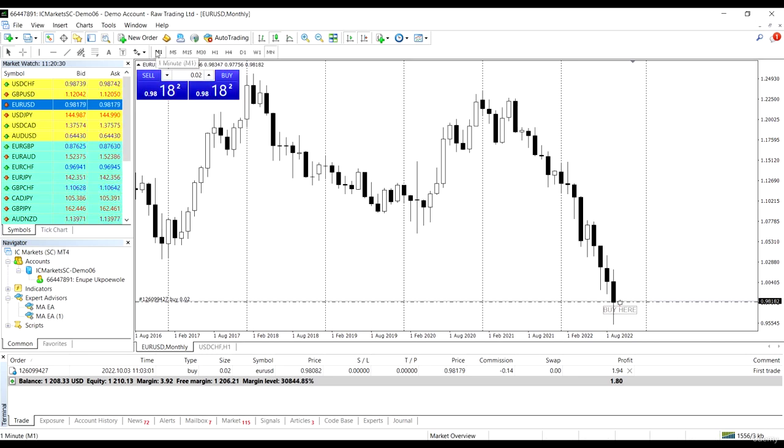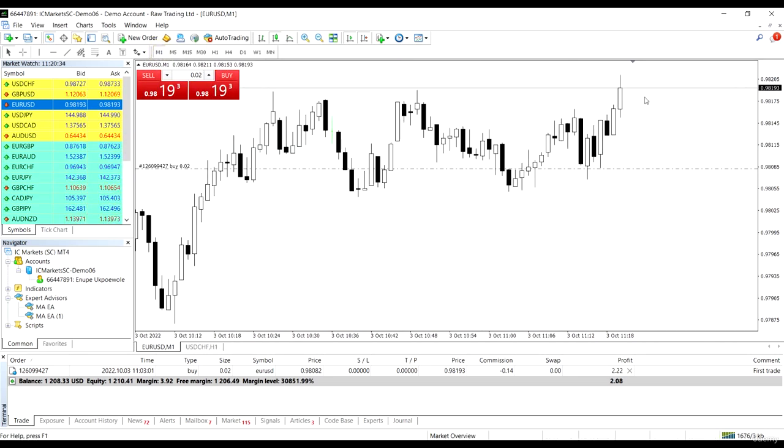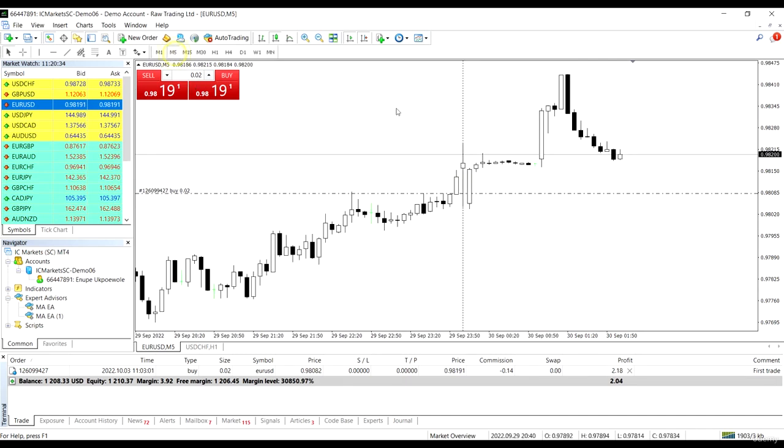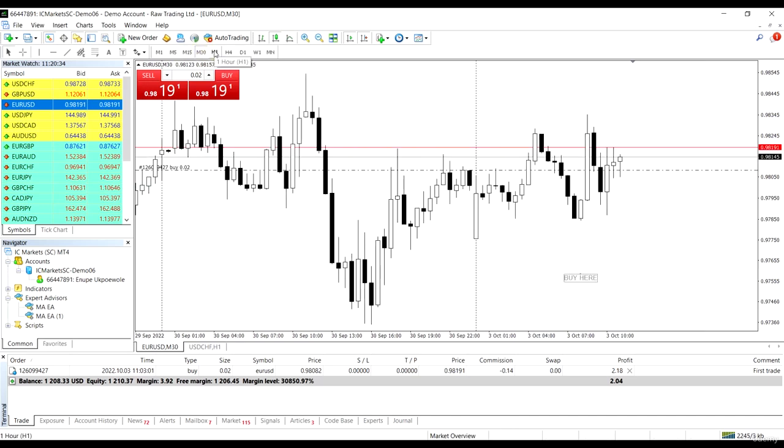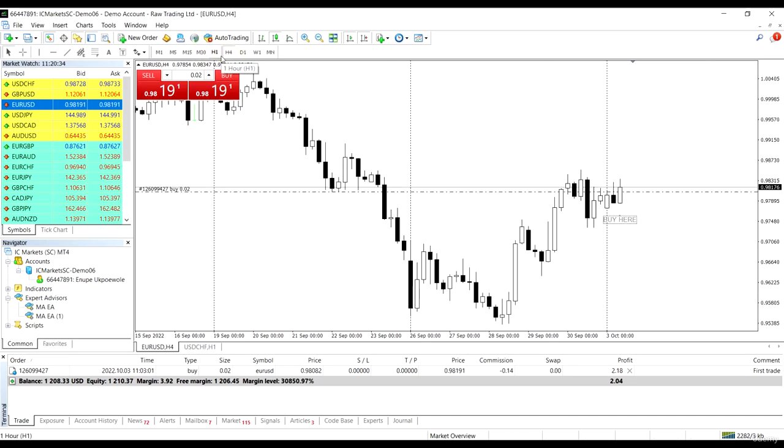So that's the concept of time frames. Okay, so we have the 1 minute time frame, which takes 1 minute for one candle to form. Okay, we have the 5 minutes, which takes 5 minutes for one candle to form. We have the 15 minutes, the 30 minutes, the 1 hour, and so on and so forth. So that's just the idea of time frames.